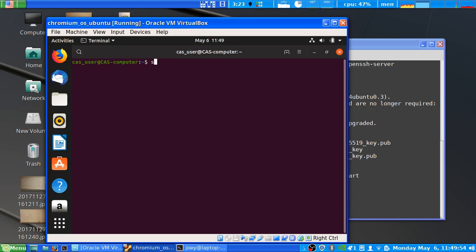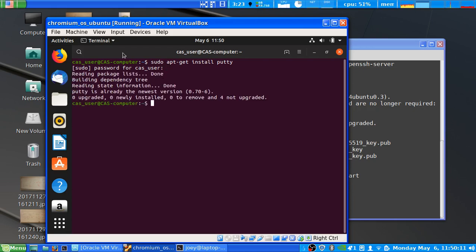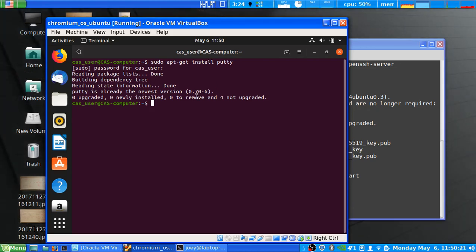So to install Putty, it's sudo apt-get install putty. It'll ask for the password of this virtual machine. And once again, it's going to say you have the newest version and so on and so forth, because I've already installed it. Again, if you haven't, it'll go through the process of it.